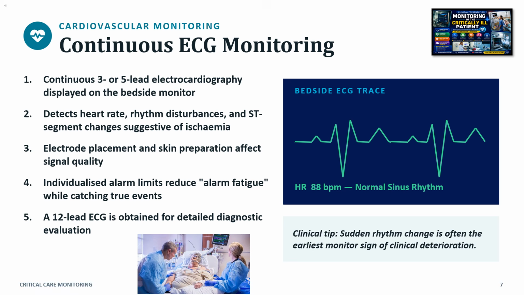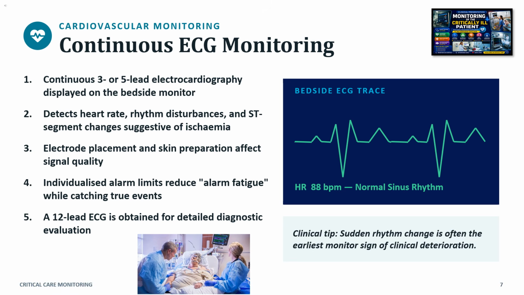3. Electrode placement and skin preparation affect signal quality. This reduces artifacts and ensures accurate tracing. 4. Individualized alarm limits reduce alarm fatigue while catching true events. This prevents desensitization to alarms and improves response to real emergencies. 5. A 12-lead ECG is obtained for detailed diagnostic evaluation. This gives a comprehensive view for definitive diagnosis.